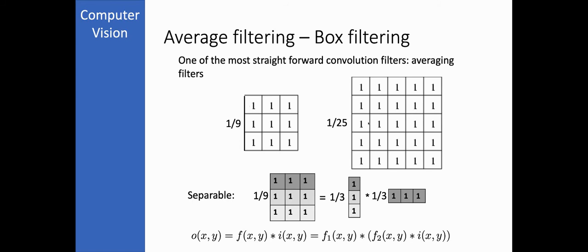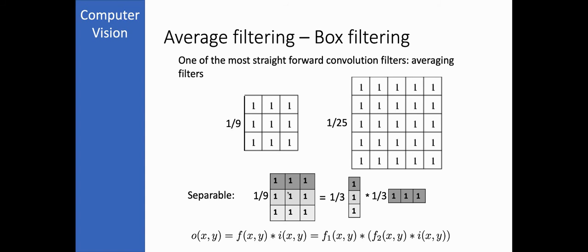We can talk about a larger filter, 5x5. In that case, I will have a 5x5 convolutional filter, again all with 1s, divided by 25, such that the sum is 1 again, so that I'm averaging. The nice thing with these is, there are certain problems. We've already seen them: it actually has these ripples and so on. But there are also some advantages, and one of them is the separability.